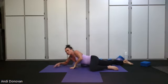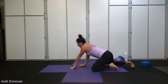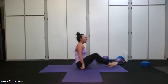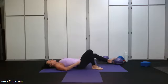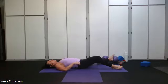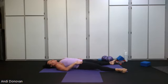And we'll gently start to make our way off of the ball. Go ahead and move it way off to the side so it's not in your way. You're going to go ahead and lay down on your back, and we're going to do a couple of releases here for the side body.